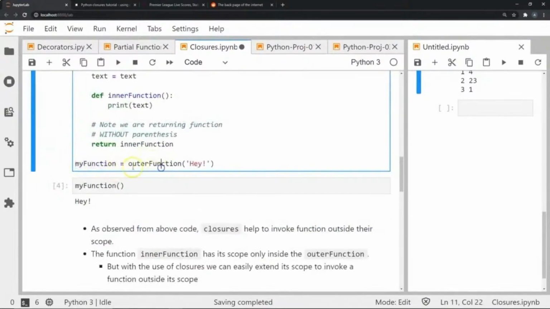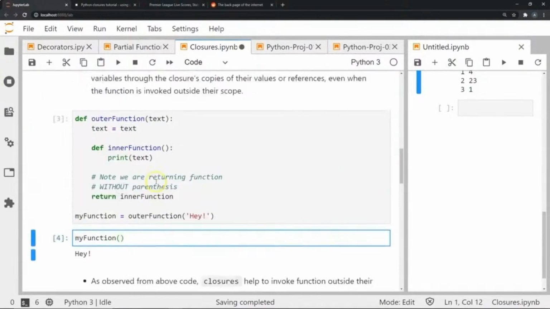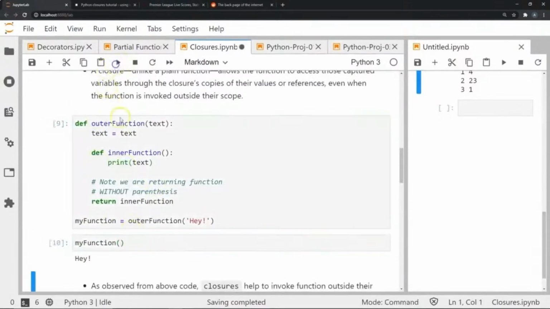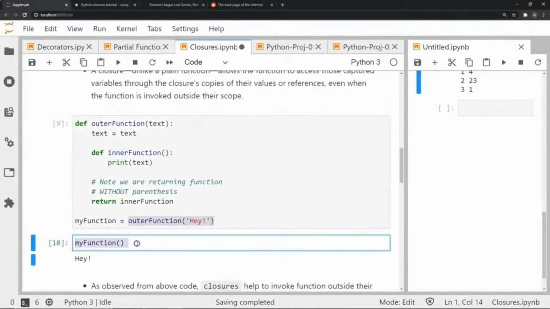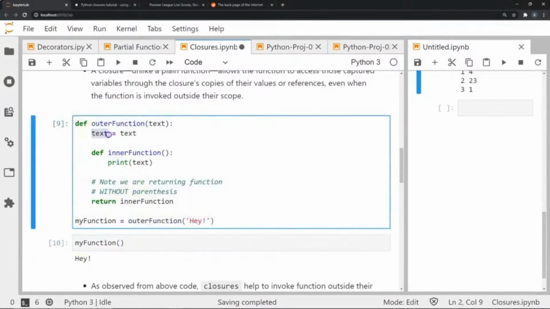So now I'm going to store this outer function in a variable called my function. Now when I call this my function, you can see there'll be two things that are happening here. Once I've defined this and I've executed this, this function has already executed, and then I'm storing it to this. But because I've done return inner function without parentheses, I've created a closure basically. And this closure allows the inner function to remember the values that were stored in text at any point, and at every point, even after the execution of this one time. So when I execute this again for the second time over here, it will remember the value that was stored in the variable text, which is hey, which was given over here.